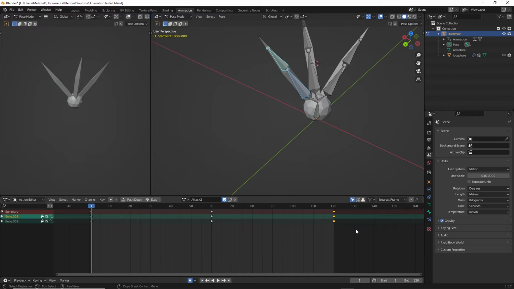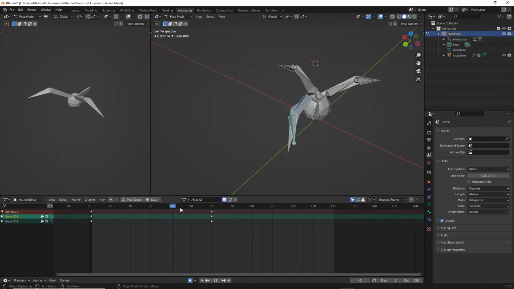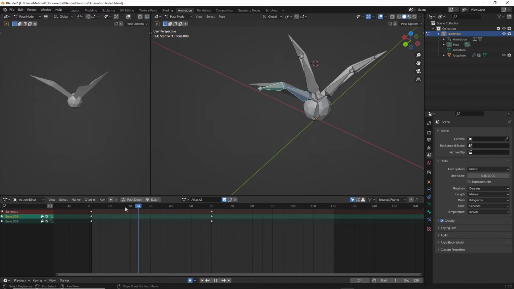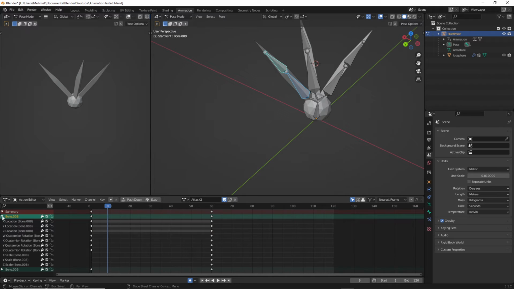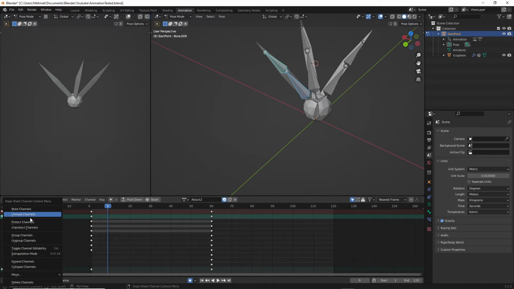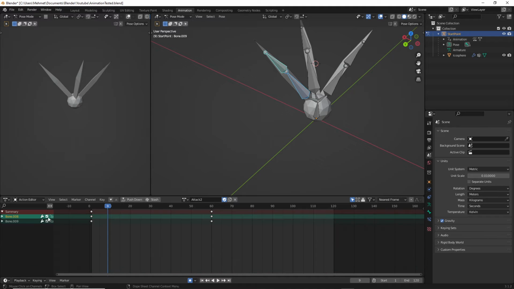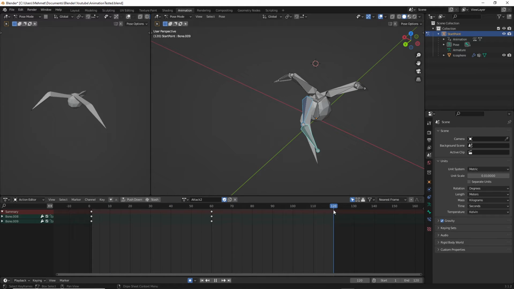Let's delete this one again. If this is not working, I don't know why. Let's copy this one here, because I can just copy this one normally, like so, and just paste it at this position. But it is really taking only this one bone.